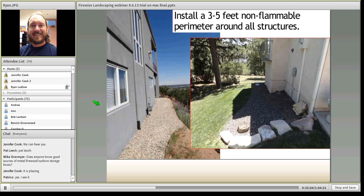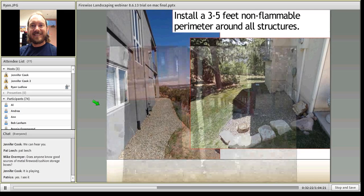So here's another couple of examples, still with that simple crushed gravel, the cheapest option you're going to have. You can do more curved patterns to make it more attractive outside. And again, this is making it so those embers hit your walls, flow like water, and now they're accumulating on an ignition-resistant surface, that crushed gravel.